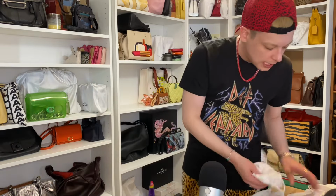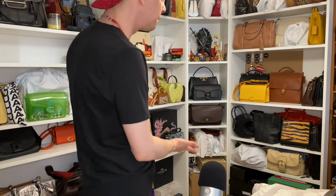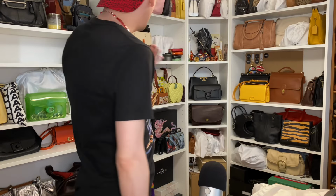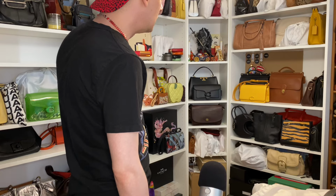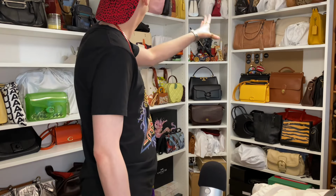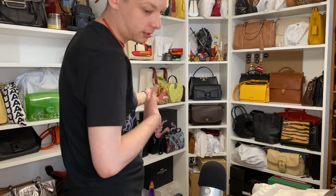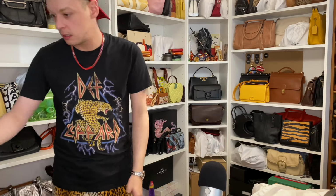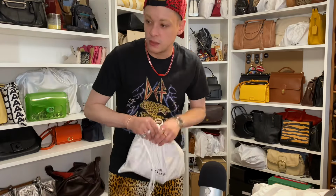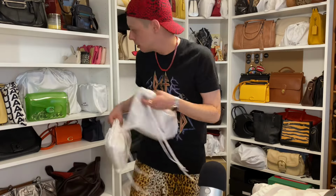I'm constantly reorganizing, constantly trying to figure out what should go where. And in all honesty, it takes a really long time to perfect that luxury space. And when you're expanding it, it can be a little overwhelming. As you can tell, there is a lot here. Trying to find the best suitable spot for every bag can be very, very difficult. It can take a long time, sometimes months. And it's taken me a while to figure out just what fits where and how well it all meshes together. So, nevertheless, let us just start. I literally have shelves and shelves of bags.